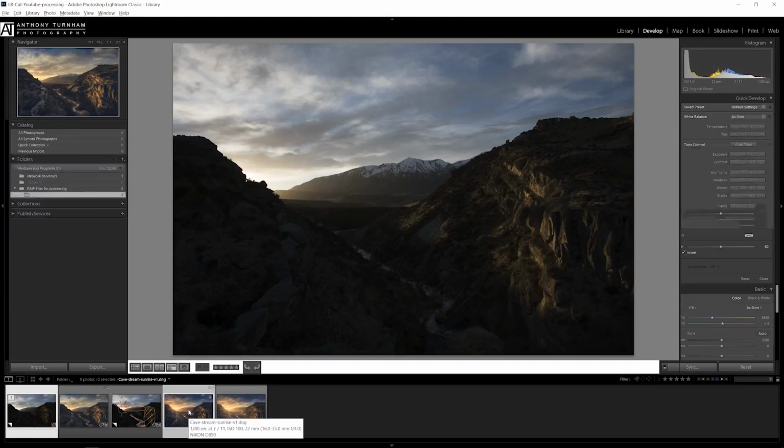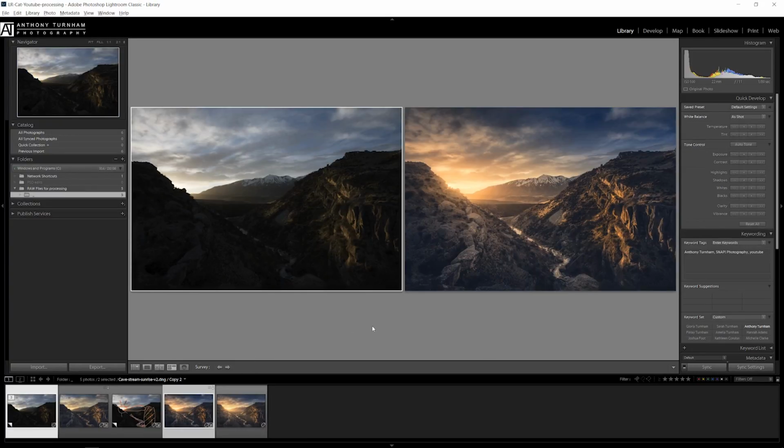So let's just look at the two side by side as we get a direct comparison. The main things we're going to do is we've brought in a warming halo through here and brightened this area here, whilst at the same time bringing in interest to the rocks here. We've then increased the visual interest of the stream coming through here, and we've done that by just increasing the exposure really, and that was painted in. And then through here we've just brought in a little more detail into these rocks here. The mountains in the background have had the clarity increased there as well.